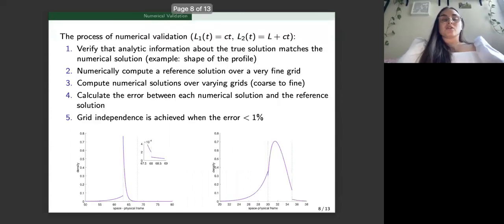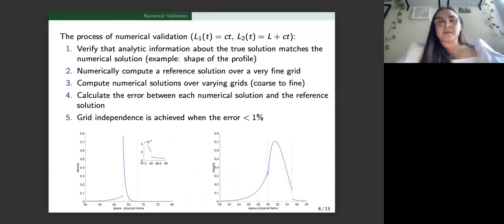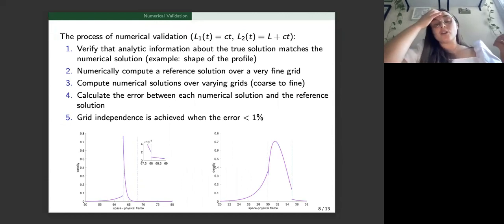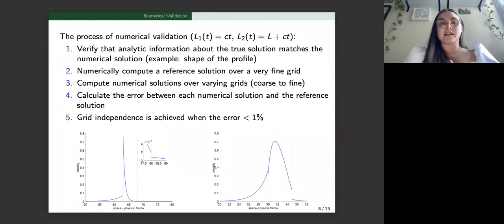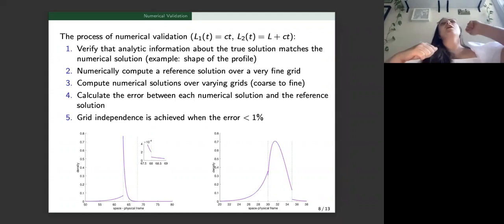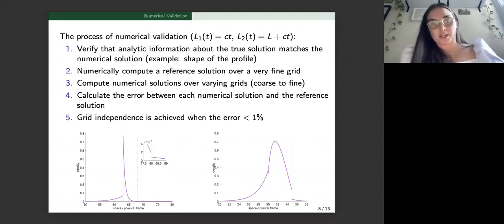Okay, so we want to validate this scheme. And we go back to that case where we have all that analytical information, where L1 and L2 are moving at constant matching speeds. So we can use that analytic information to help verify our numerical solutions. For example, we know exactly when our solutions should be always decreasing inside the suitable habitat. We know exactly when we should see a local maximum inside our suitable habitat. We know when we should see persistence or extinction.